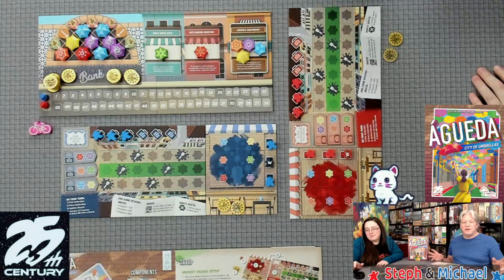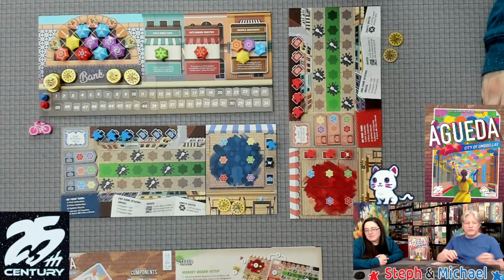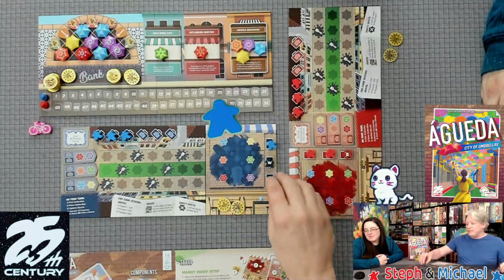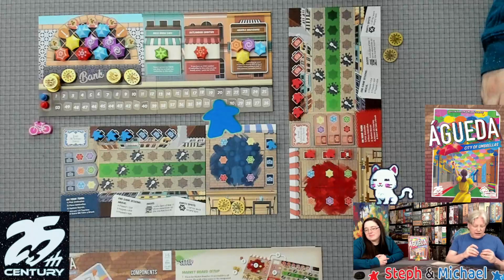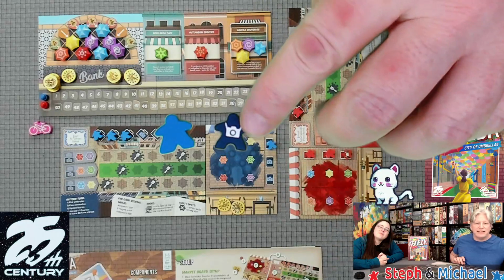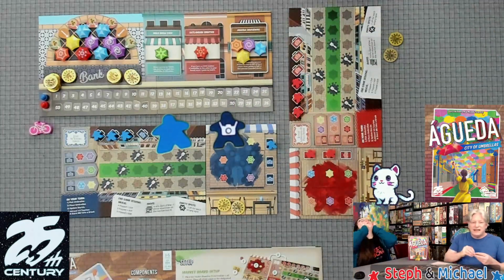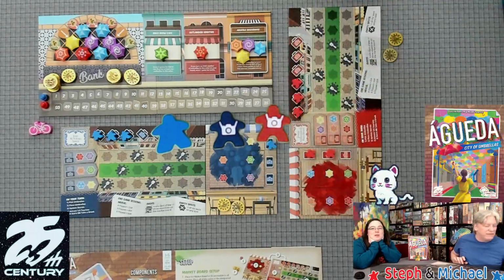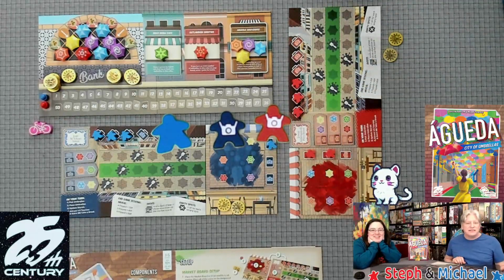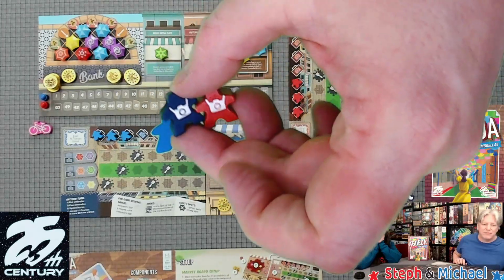Let's go ahead and look at how colorful this game is. As we mentioned before, we're playing a prototype copy. We currently have stand-in meeples for all of our meeples. However, on the finished game, they will look like this, and they've got these cute little cameras around their necks. That's totally me, Steph, all things photography. All of the meeples will have these little cameras on them.